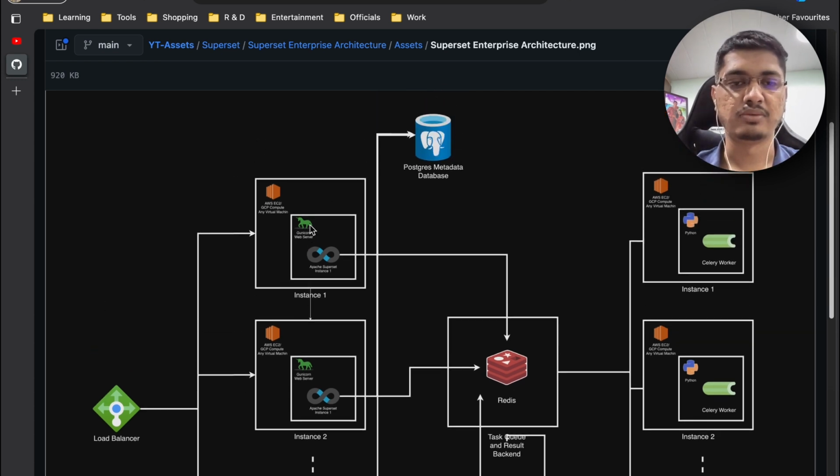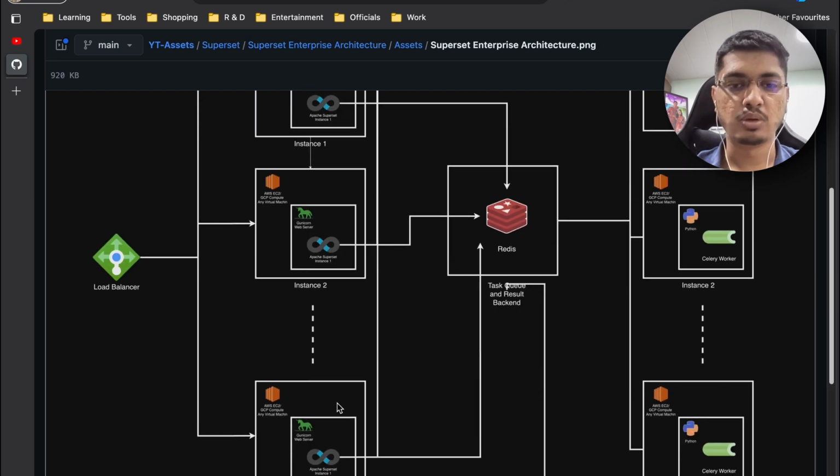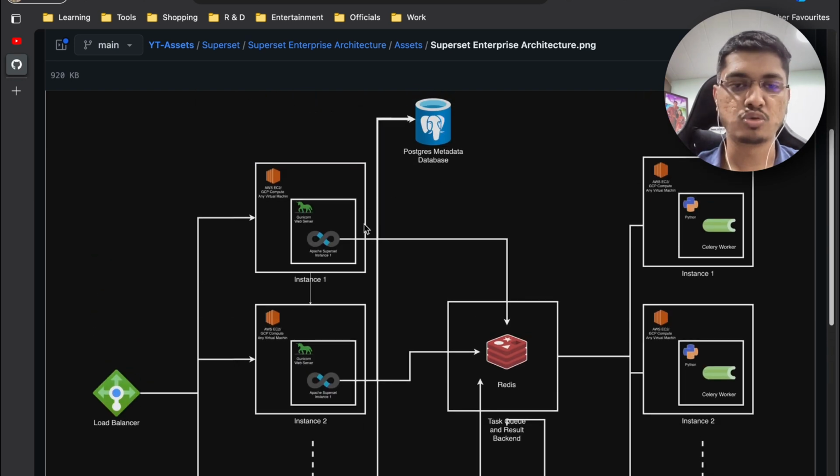Once you get inside this VM, consider this is an EC2 VM or an Azure virtual machine or a GCP compute instance, any similar thing, or even your PC will also work. In this is a similar thing that we have as of now, that is the Gunicorn server, and inside that we are hosting our Apache Superset. So at least this block, we already saw how it was. The only difference is that we are here connecting to a single metadata database, and all of these Supersets will only connect to this single database to share all the users and all the metadata information.